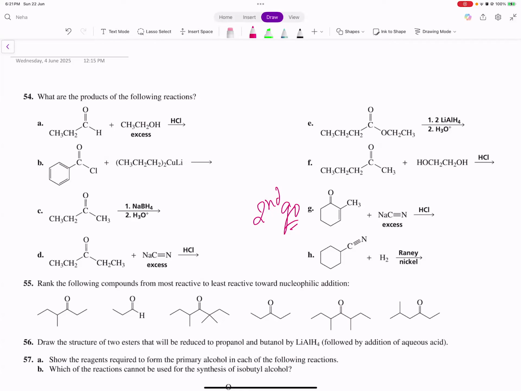I'm trying to look for phenols specifically in the book. I also have a lot of books, but the sequence is not in every book. For example, there's Solomon Fryhle, whose questions we are going to do. But I will never suggest a student to start from there, because he or she will never understand what is happening. Because the sequence is the most important thing. It is not just about putting reactions at places and everything.